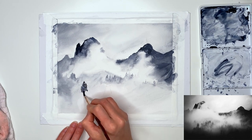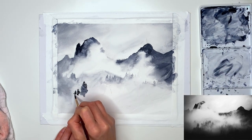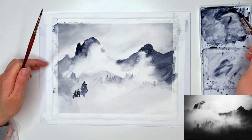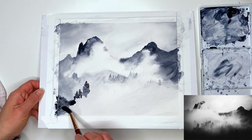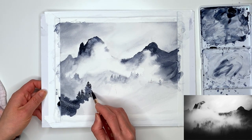And so I think there's a fearlessness that you can have when you go into something like this, because like I said, mist and fog paintings are actually quite forgiving in their own way with watercolors. So it's a great way to practice, especially if you're only using a single color like this, a monochromatic palette, because you're also not really worrying about color mixing. That's another thing that's beautiful about this process.